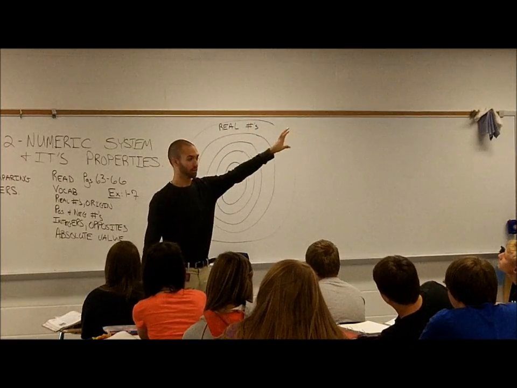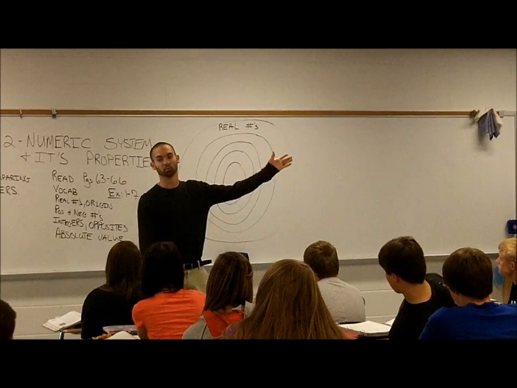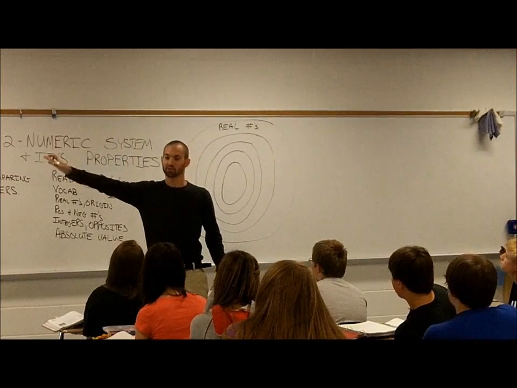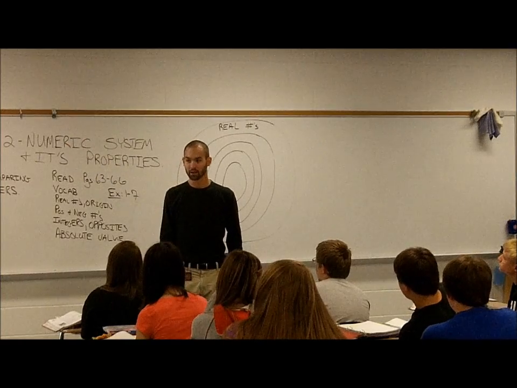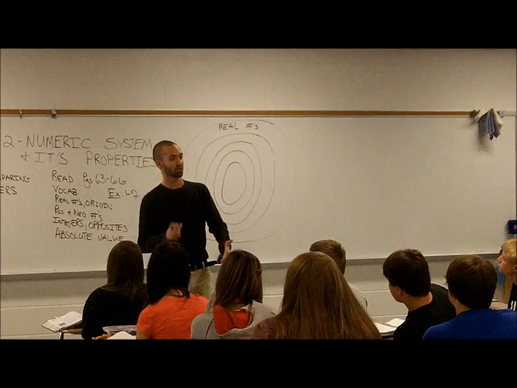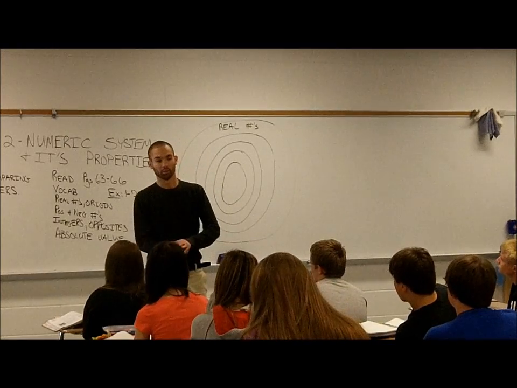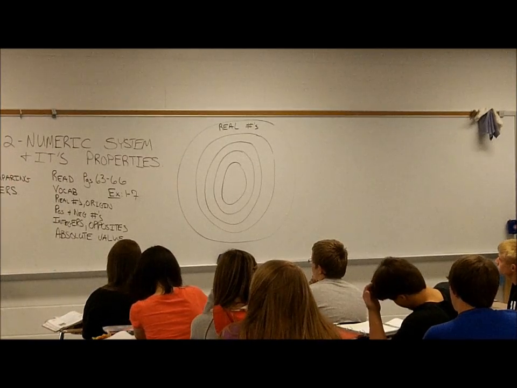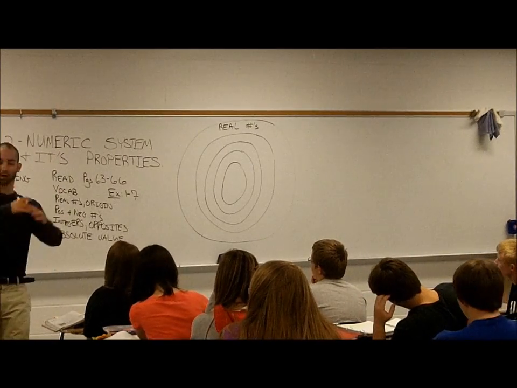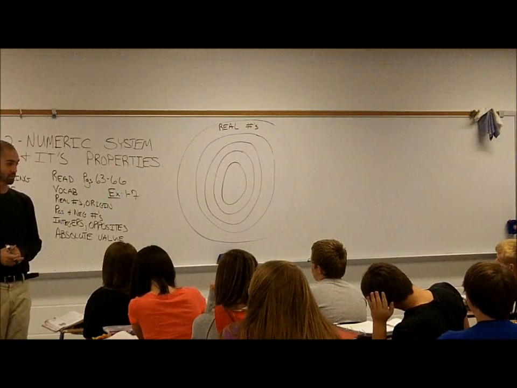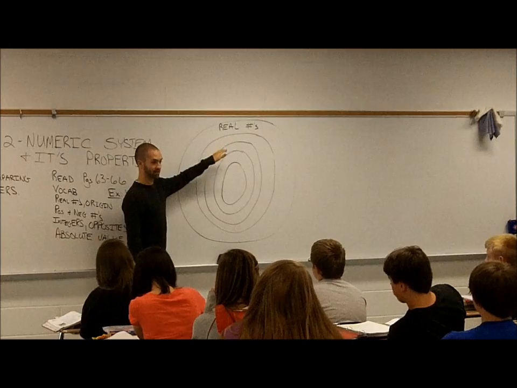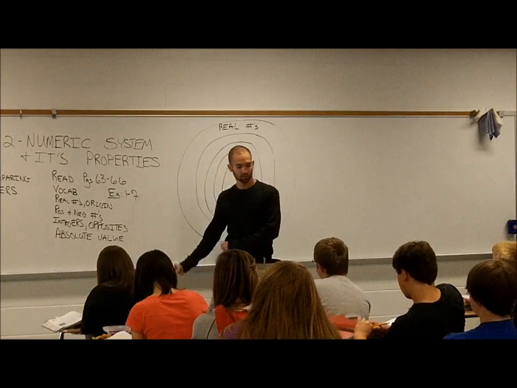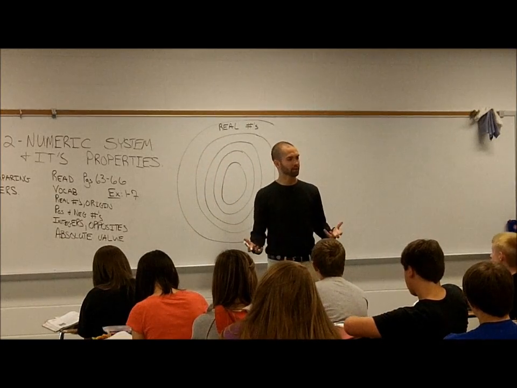There's two large sets. There's real numbers, which we're working with, that you work with in everyday life. And then there's imaginary numbers. Imaginary numbers are used a lot in physics and engineering. We'll introduce you to imaginary later on in this unit, but we're going to focus on real numbers. So I said the real numbers is a larger set. It's a larger collection of values. Everything goes. These are smaller sets that only certain numbers can be in. What's one of those groups you read about? Integers. What are integer numbers?